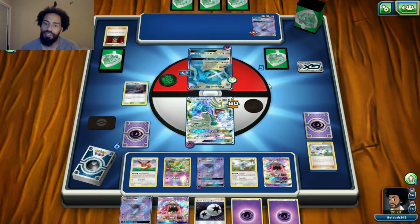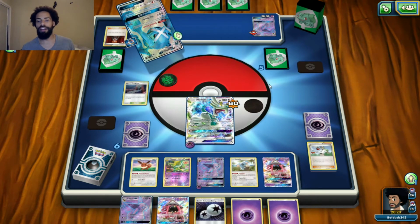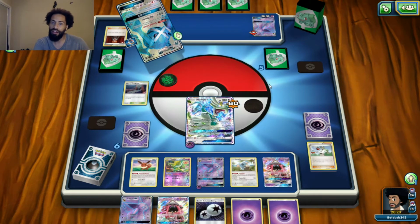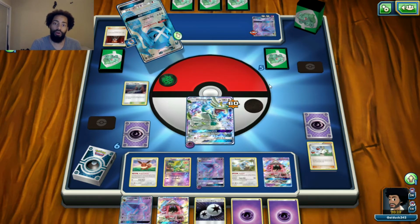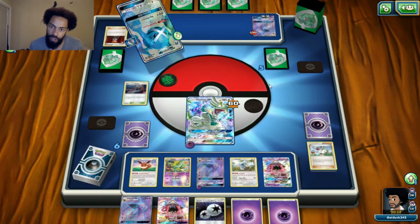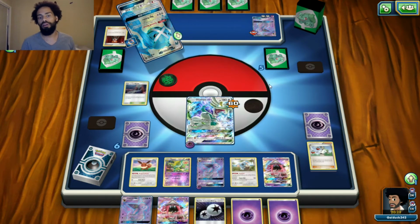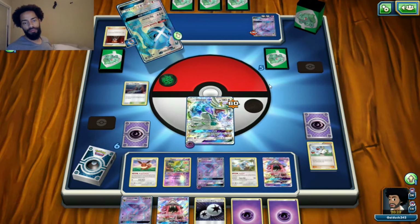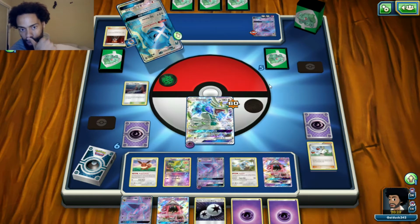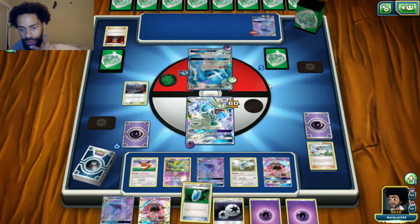Unfortunately, I don't have any damage on the bench. So he's going to algorithm here. Darn. If I had any bench space, I would get an N off of this Tapu Lele, but I don't. So we have to pray for the N, or he's probably gonna get a Metagross up in 2 turns. At least we do have a turn to play with, so it's not gonna be all that bad. Another good thing is that I could actually retreat the Drampa for free. We could bring up Lele or we can bring up the Espeon. So the Espeon's gonna be able to do 90 damage, which is not all that great.